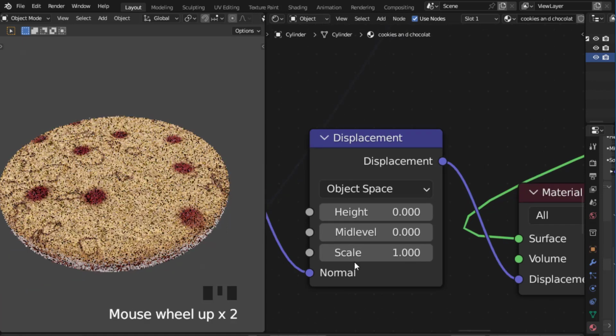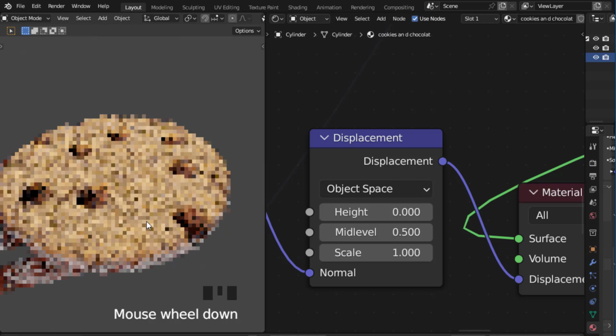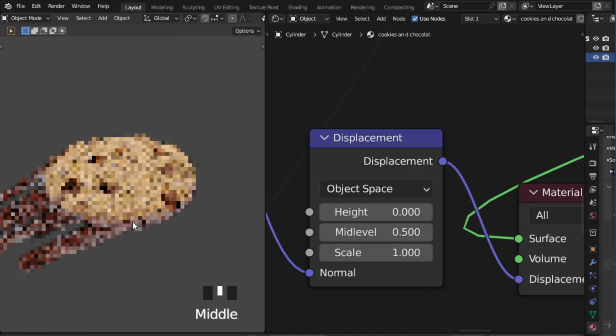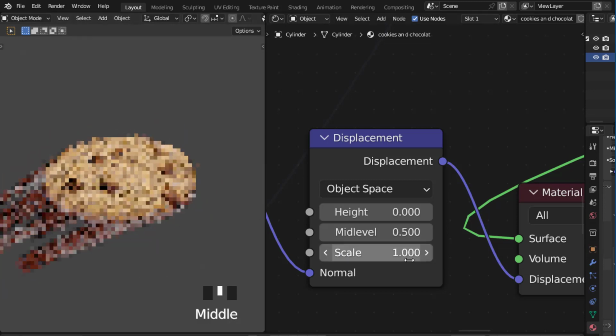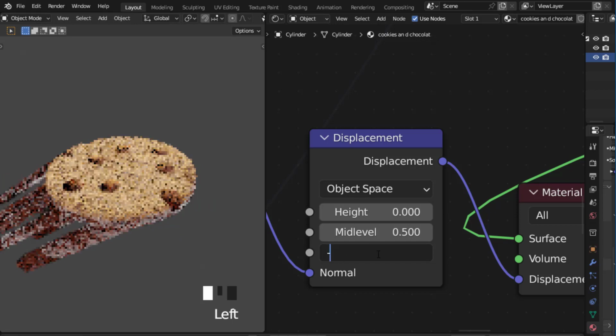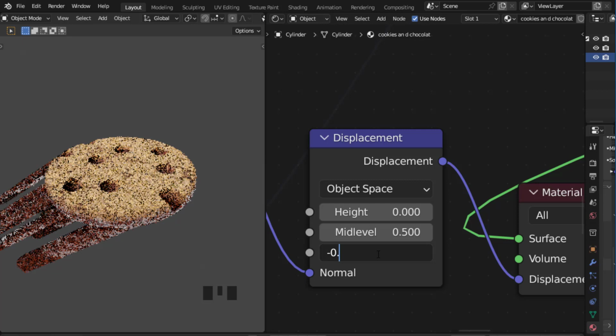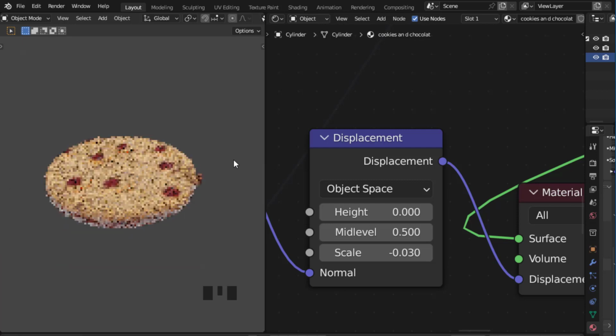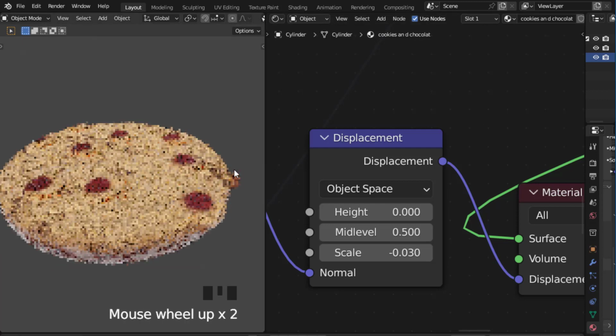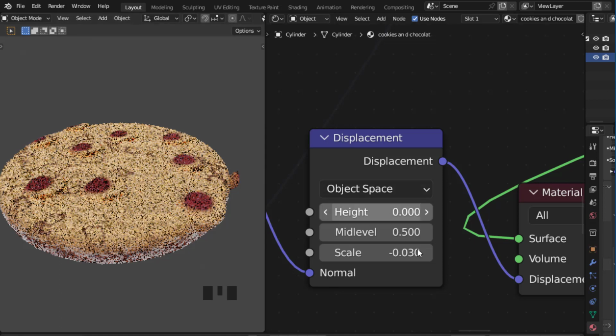If your displacement is going in the wrong direction like this, let's put a negative value like 0.003 or 0.3, I don't know, so that our displacement will go in the direction that we want.